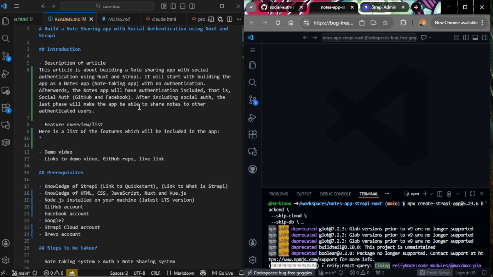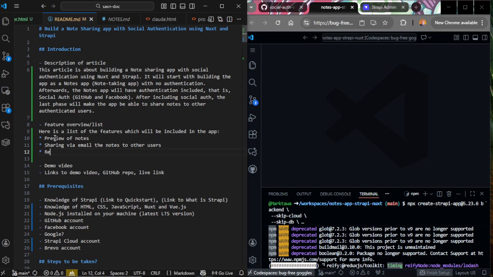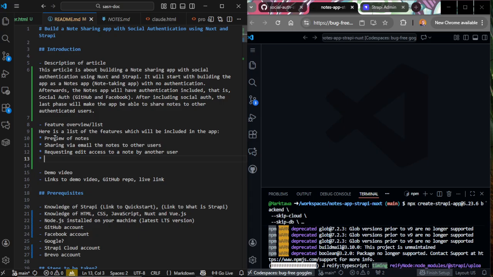The list of features which will be included in the app will be preview of notes, sharing notes via email to other users, requesting edit access to a note by another user, and adding editors, or should I say collaborators, to your notes.